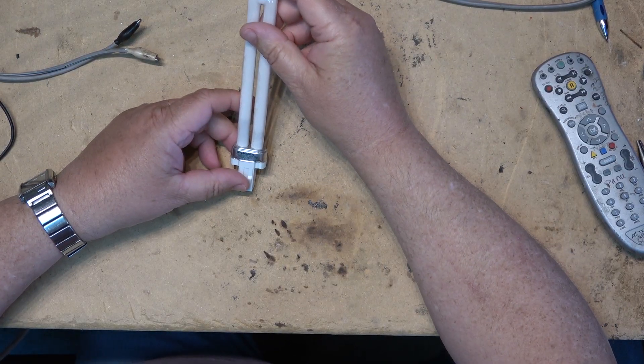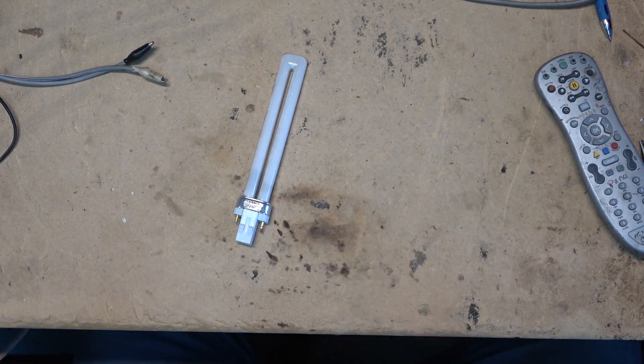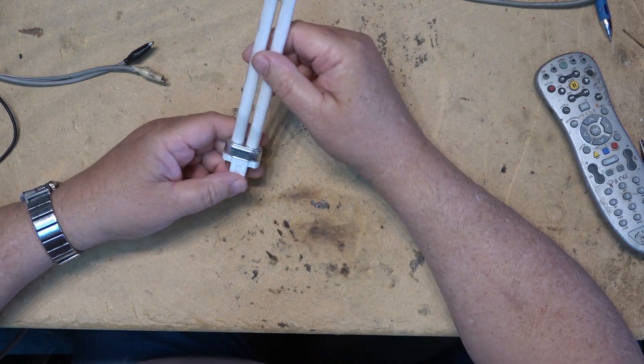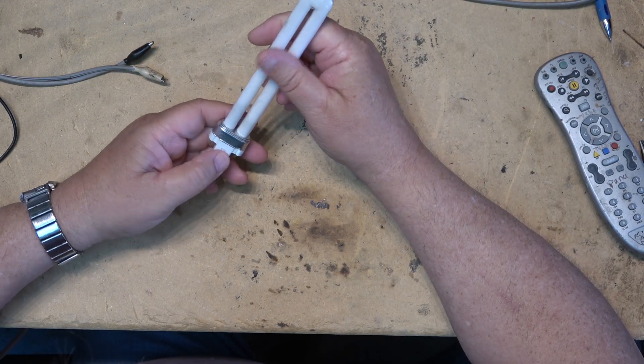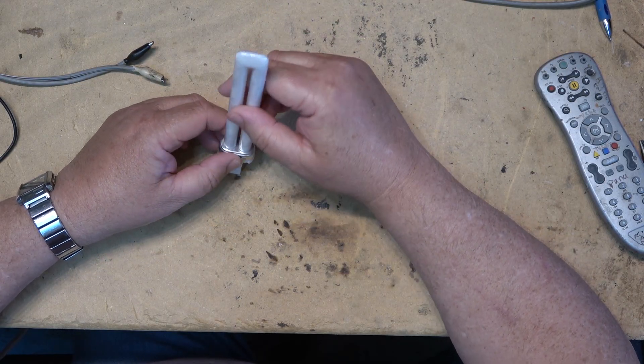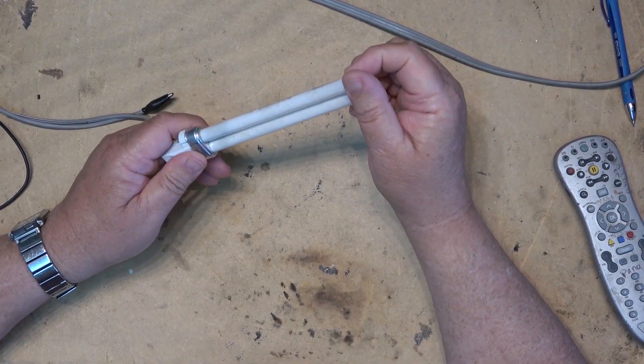Today we're gonna have fun with a dead fluorescent bulb. This thing's been in use for forever, it's probably 20 odd years old. Only a few of these have been replaced over the years. I've got three of them. They used to be in my hallway and I upgraded the hall lights probably 10 years ago to LED.